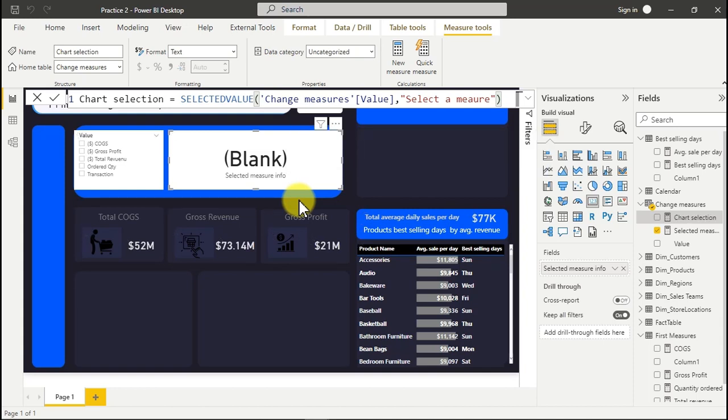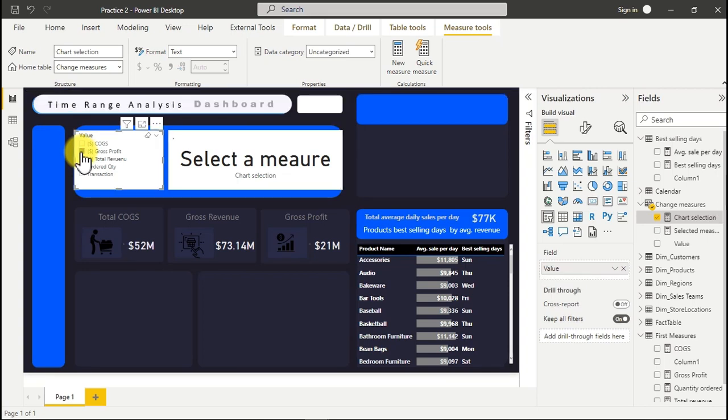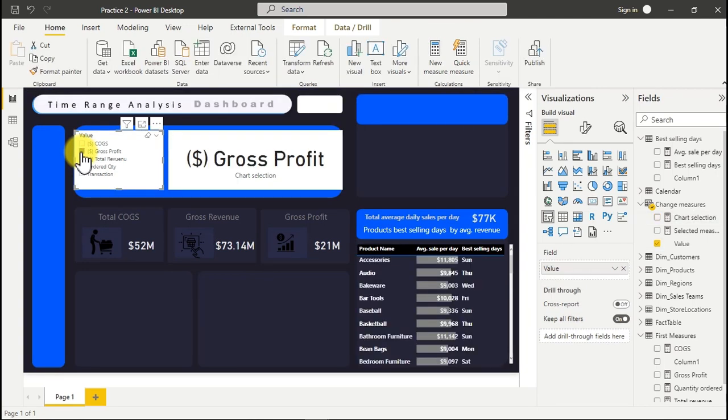Okay, now we have just gotten that, so I'm going to have to deselect this one right now, and then I'm going to have this right here. Can you see it? It says select a measure. We are going to need this, but this one, no, you're not gonna need it. So I'm gonna have to configure this one for something else. If I go ahead and select something right now, let's see what we're gonna have. So we have what we've just selected, and if I go ahead and select something else, we have it.